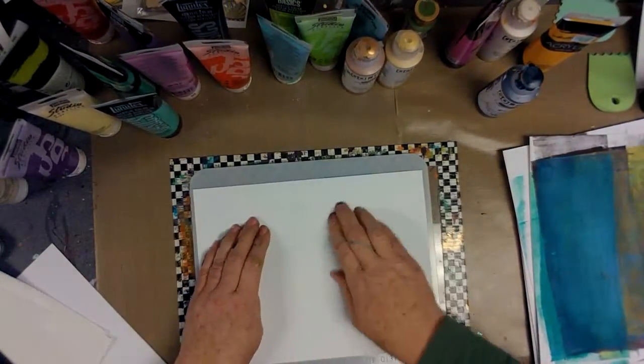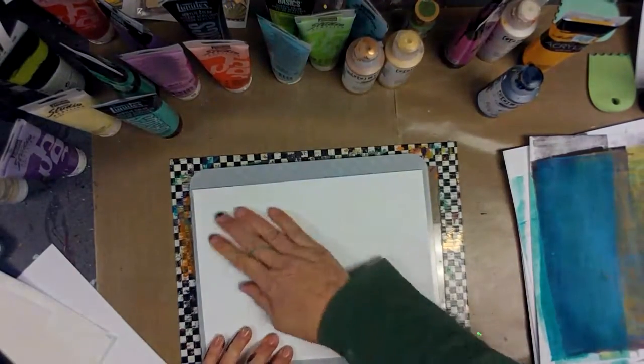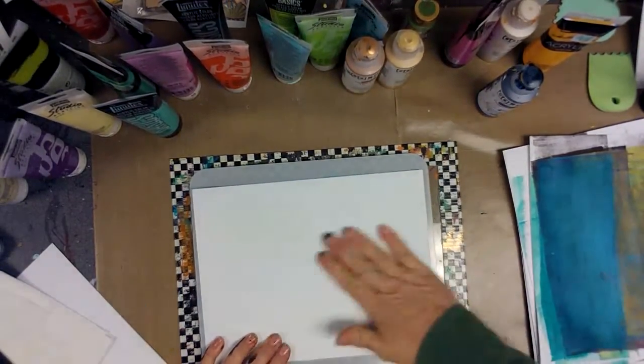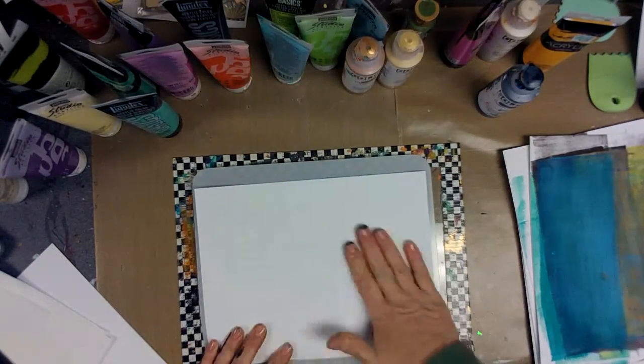Are you guys talking about the Liquitex iridescent medium? I have some. If you want to see it used, let me know. We'll throw down.